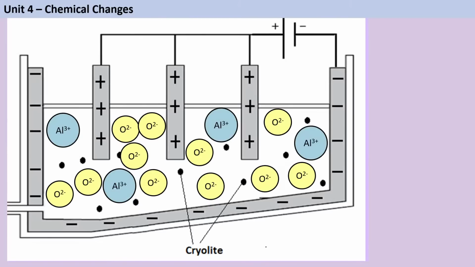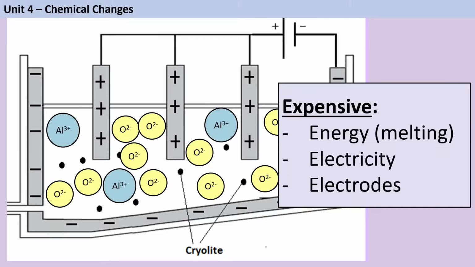So aluminium is a really economically important metal, and it's a named example of electrolysis. One of the odd vagaries that you should know about is that something called cryolite is added to the electrolyte, and that's done because it's going to lower the melting point so that a lower temperature can be used to melt it. Now we're still thinking about 900 degrees C, right? It's not cool, but it's cooler than it would be if the cryolite weren't added. So during that process of electrolysis, the oxide ions are going to move to the positive anode, and the aluminium cations are going to move to the negative cathode, and that's where they're both going to be discharged.